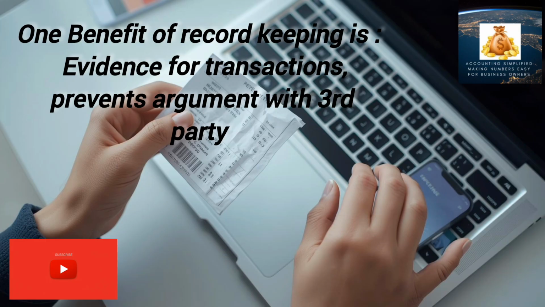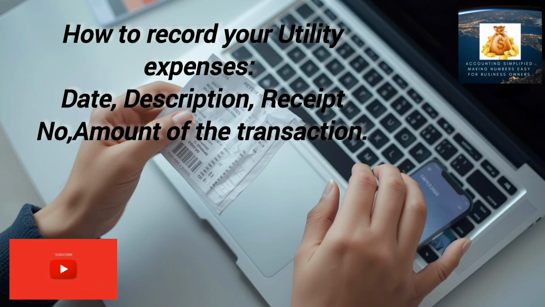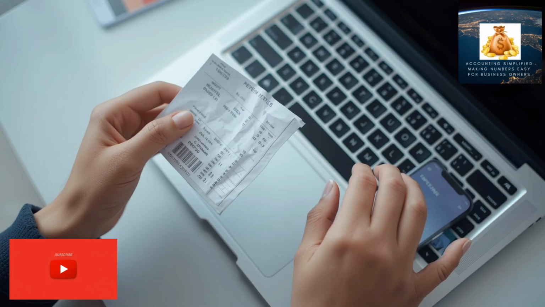Another expense we've been talking about is your utility. Now, things like light, water, internet. How do you record this expense? Your date is the first thing that we want to see. We want to see a description. We want to see your folio number and your amount. Now, this format is applicable to all expenses. The most important thing is that when it comes to the description, you should be able to give us full details of every single expense.